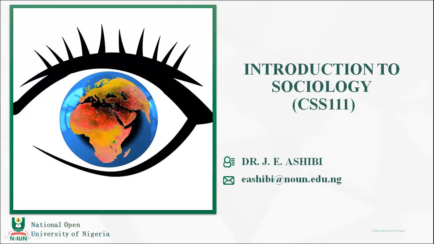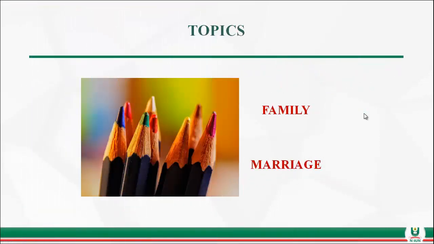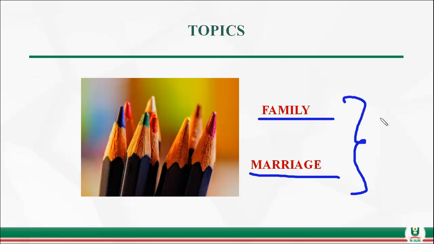Alright, the course again is Introduction to Sociology, CSS111. Without any waste of time, let's go into the topics that we are going to be taking in this lesson. We are looking into the family and marriage. We are going to be treating these two topics in this lesson. You need to be patient because it's going to be a bit of a long lesson, but it is an interesting one.